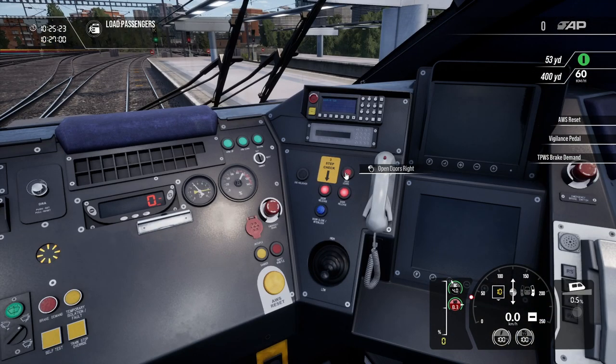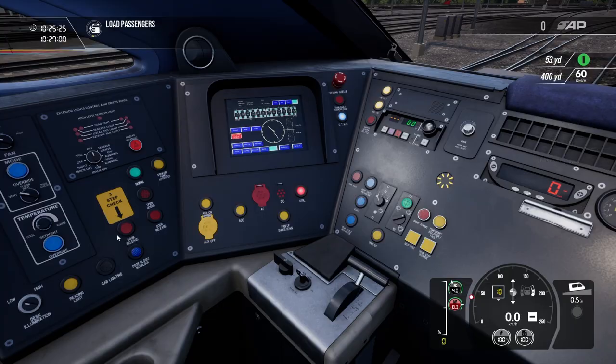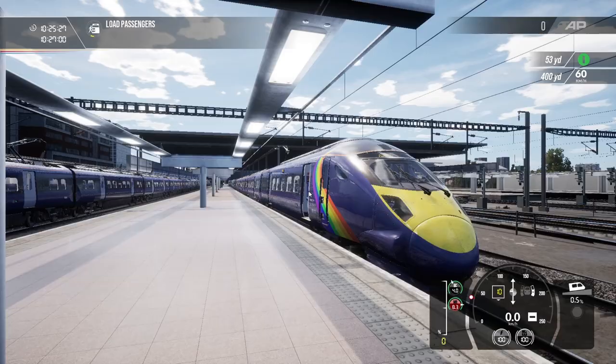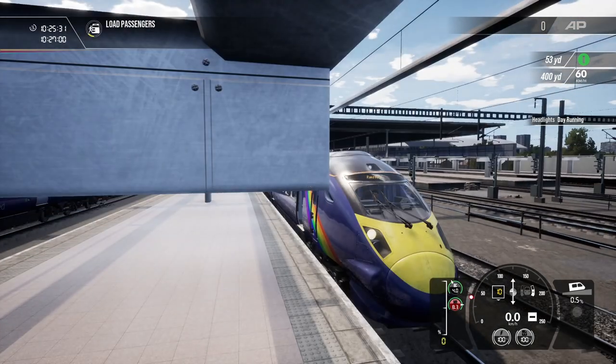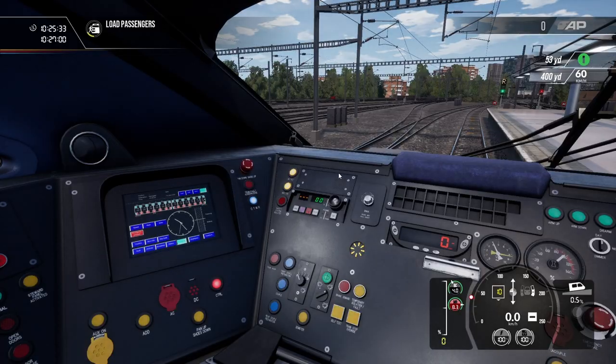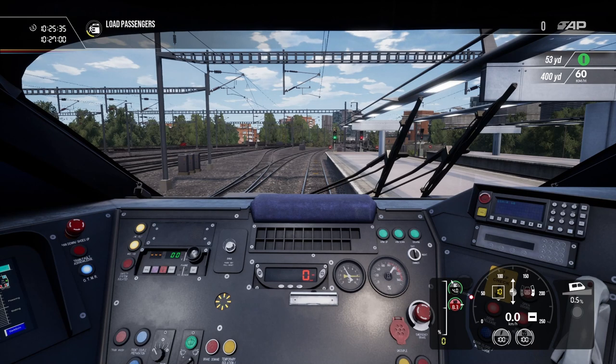Yep, doors open, get them open. And, hang on, where's the old headlight switch? Get you on. Splendid. Yes, today, whilst also looking at this route, we're using a free patch, which I believe I've installed correctly. It's the Southeastern High Speed Enhancement Pack (revised).